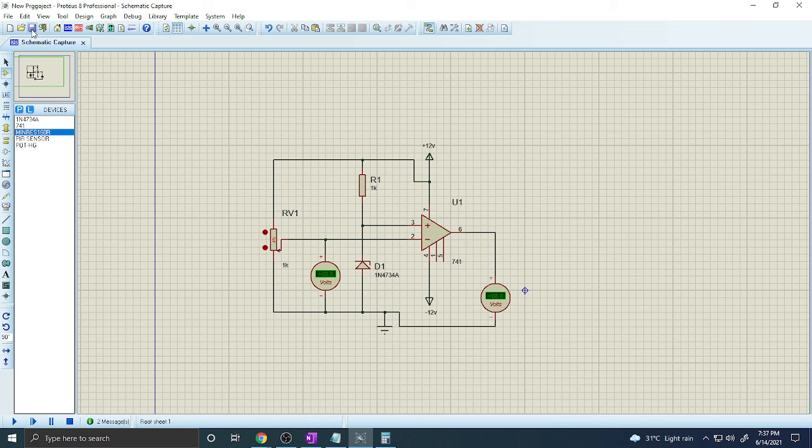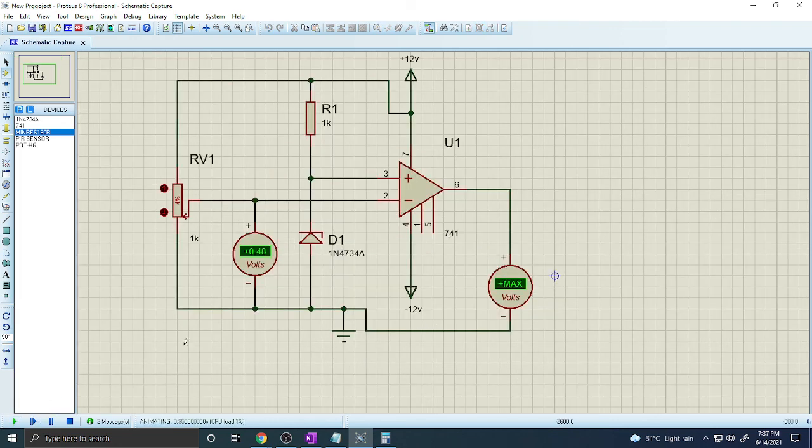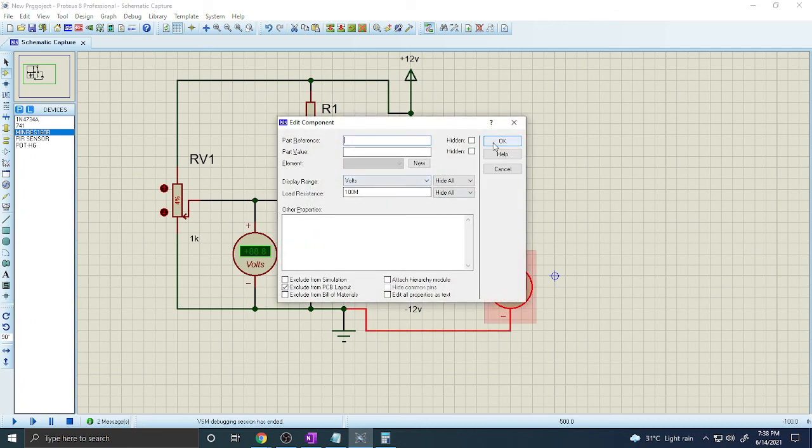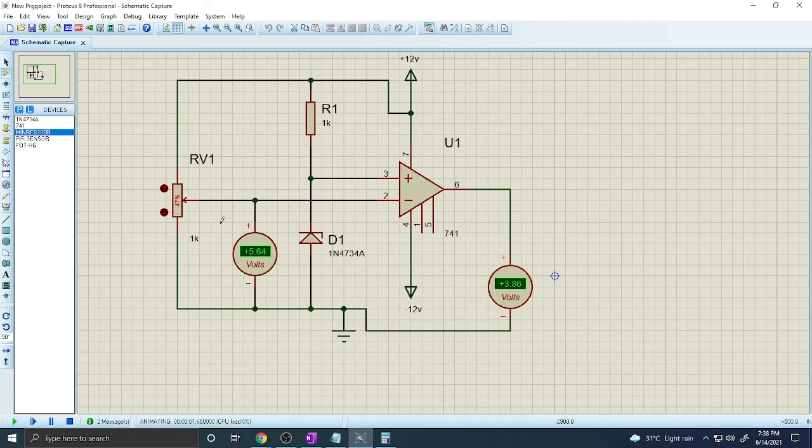Now for this simulation, save this circuit, run the simulation and see the voltage. When the input voltage is approximately 8.4, the output shows some error in the simulation, because it shows minus 12 volt, since the inverting voltage is 8.4 and the Zener voltage is 5.6. If you watch the Zener voltage appropriately, what is the voltage drop across the Zener diode? Now one extra voltmeter is connected from here to here. Oh, this is a wrong connection, they connected from here. Now see that this is 5.5, approximately equal to 5.6 volt.